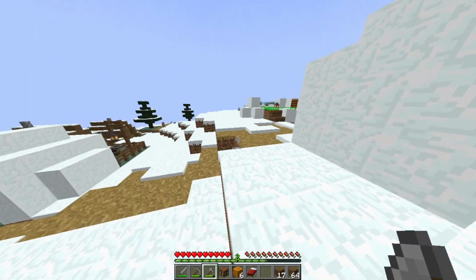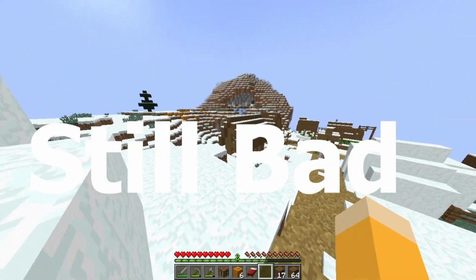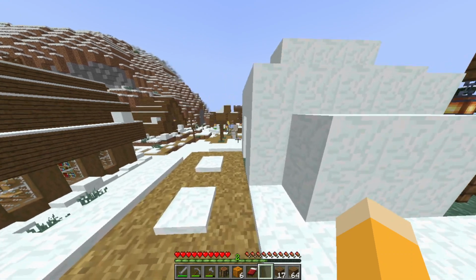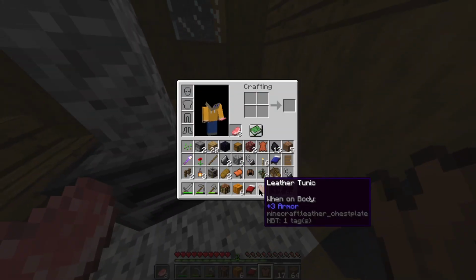Oh, there's living villagers too. Okay, we started off bad, but I don't want to kill the iron golem. I know it'll give me iron, but I need these villagers alive. Ooh, chest. Ooh, armor and a saddle. Let's go.